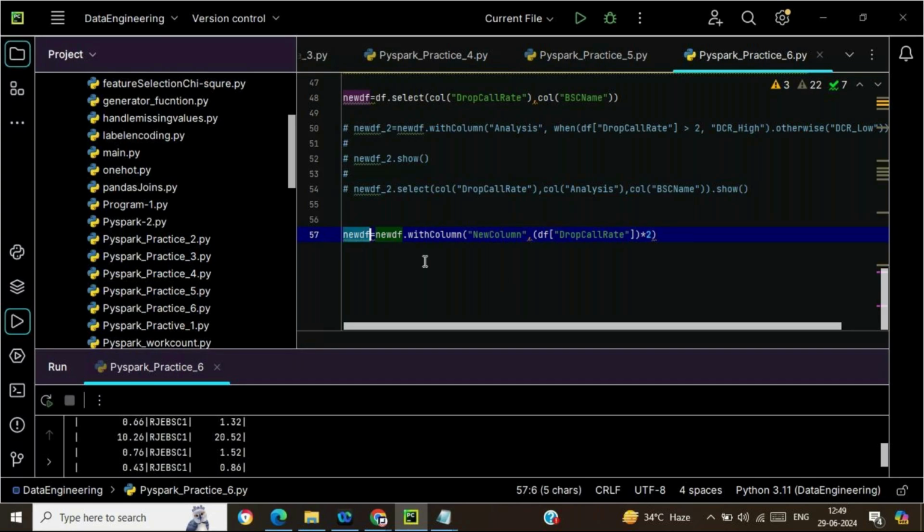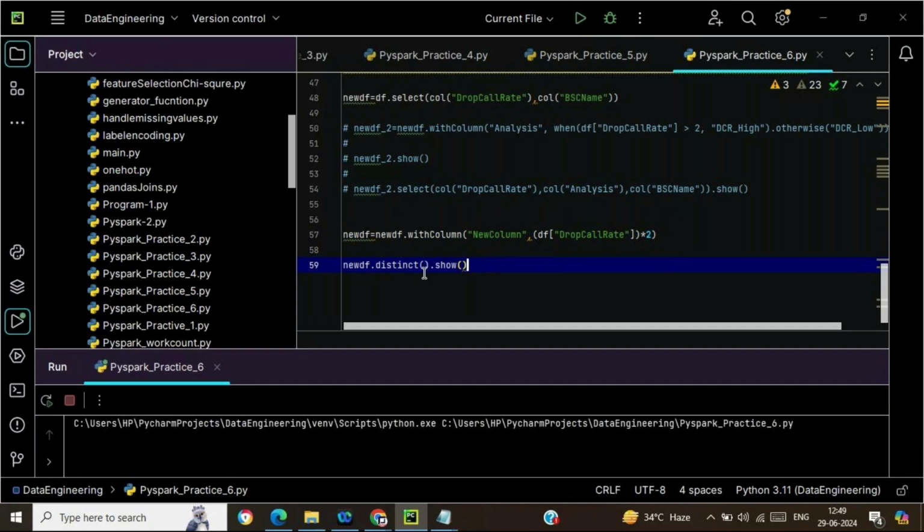And now on new df, I'm going to apply the distinct operation, and it will provide me the unique records. So new df dot distinct dot show, that is perfectly fine. Just have a look.